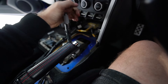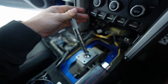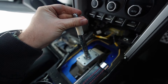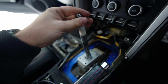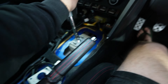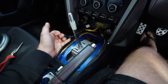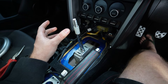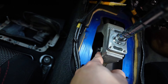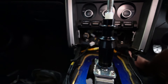Beautiful - just like that. Make sure that's all sitting flush, which it is. We'll also get the reverse lockout switch as well - just want to make sure which way it actually goes. The shifter is now in and it's feeling tight, which is awesome. Now we have to do the locking collar and the reverse lockout, so we're going to do a whole bunch of setup and piece the rest of the shifter together. They also have a new collar which has to be attached down there as well.